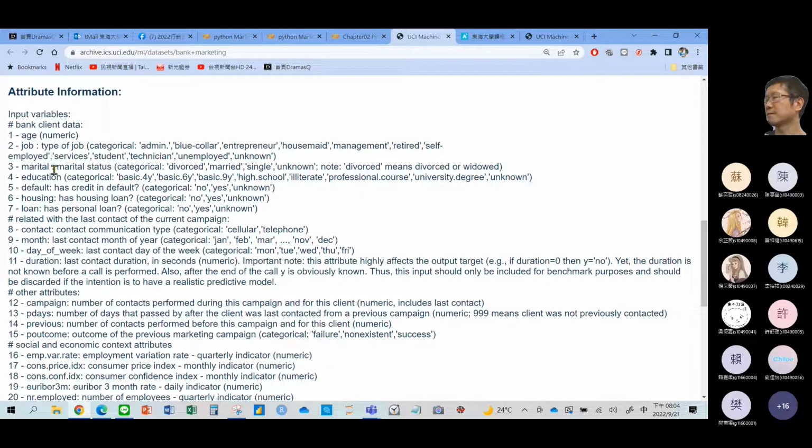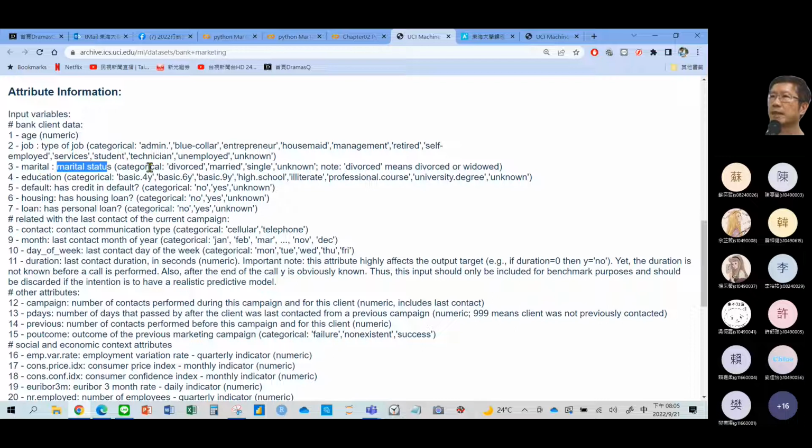Okay. The third variable we call the marital status, 婚姻状况: divorced, married, or maybe single, or maybe unknown, if the customer didn't have any information for the marital status.